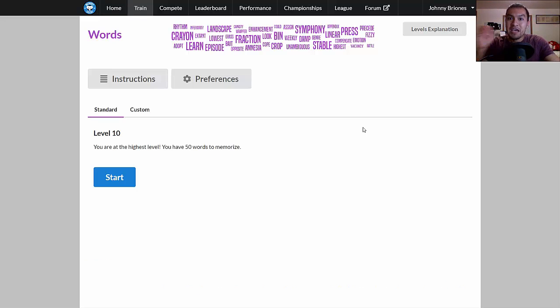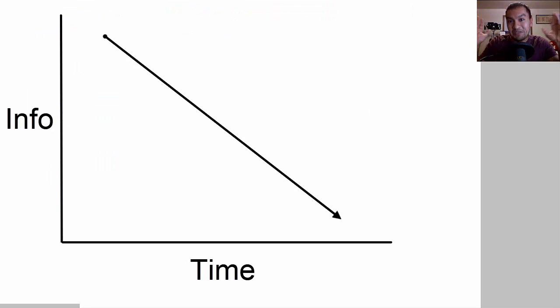So let's get started. What happens when you're learning something, just in general, is that the longer it's been since you actually saw the information or reviewed your images, the more your ability to recall goes down. A crude graph might look something like this. It's not what it actually looks like, but pretty much, the more time passes, the lower the recall you have for the information you're trying to remember.